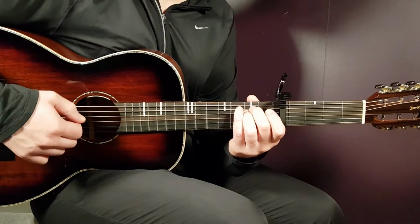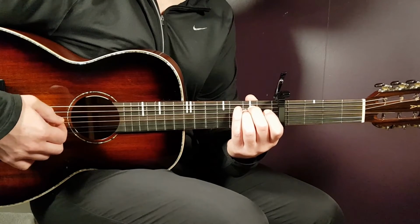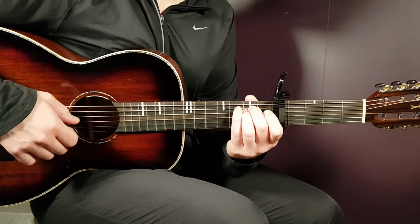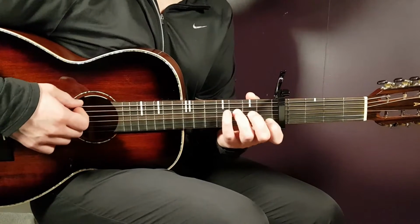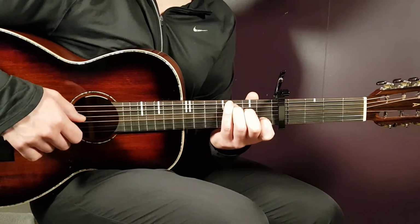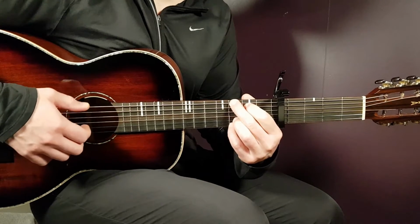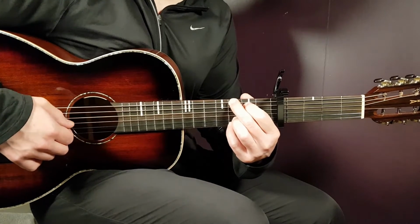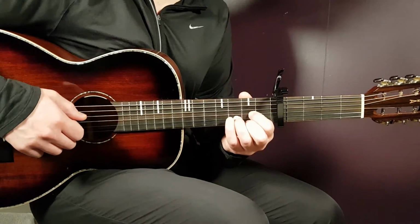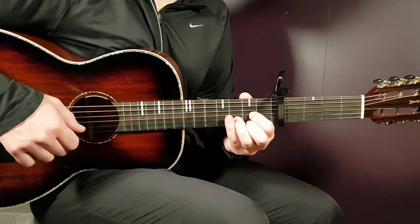So it's the famous four: E minor, C, G, and D. We're gonna look at the E minor first. That is open E, second A, second D, open G, open B, and open E. We have C next. That is third on A, second on D, open G, first B, and open E. Then G: third on E, second on A, open D, open G, third B, third E. And finally we have the D, and that is open D, second G, third B, and second E.